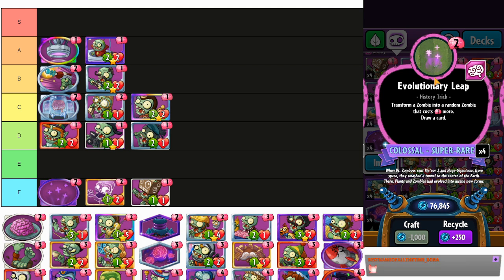It's for fun, not really useful in the competitive scene at all. There's no real deck that I would use to have Leap in. Even if I had Brain Vendor Leap every single game, I probably still would not use it because the swing from what you get from the Leap is so huge, because there's a lot of crap in this game. So, how do you even actually fix Evolutionary Leap?